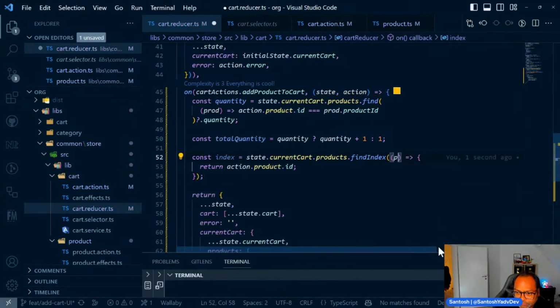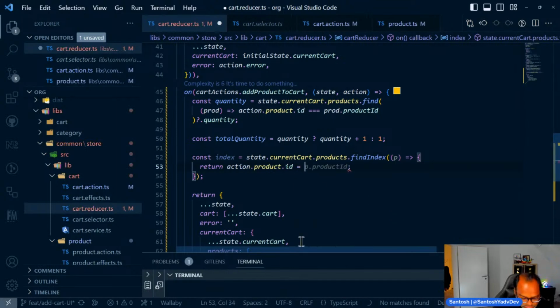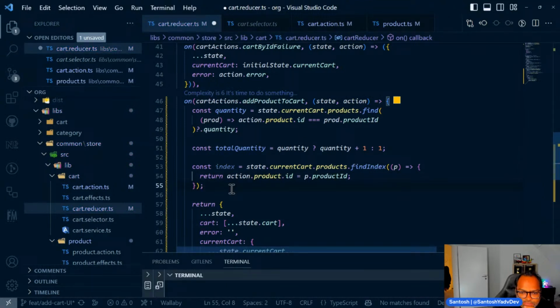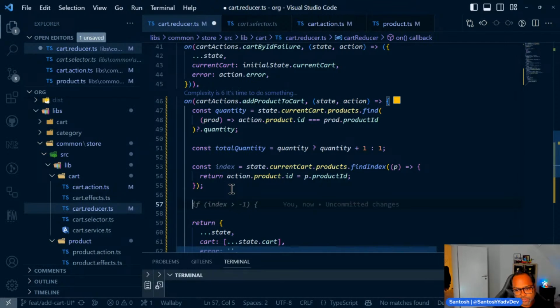And here, say action dot product ID is equals to this ID which exists here, P dot product ID. So we got the index, and now we can update the quantity at this particular index and put that new value inside this product array. How to do it?